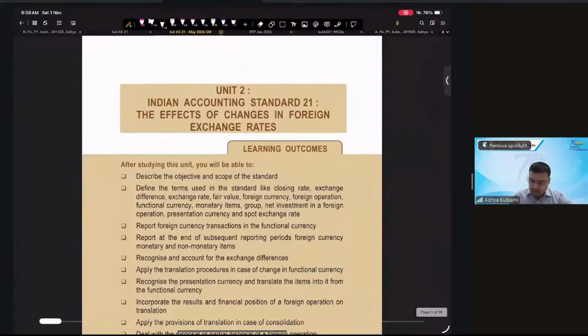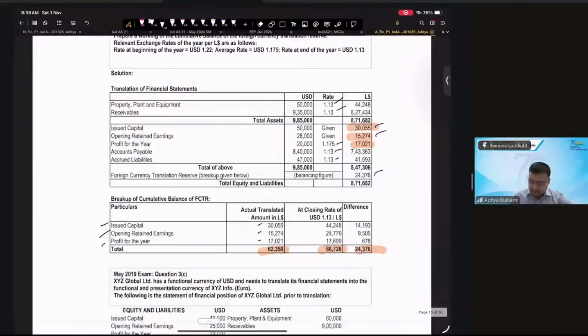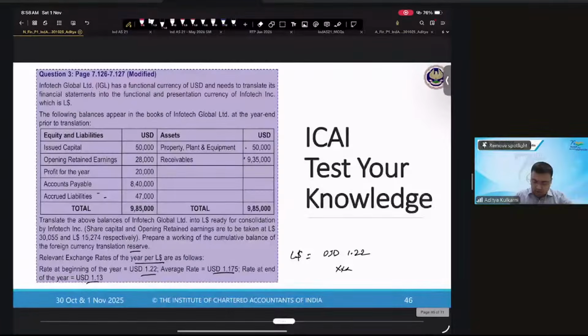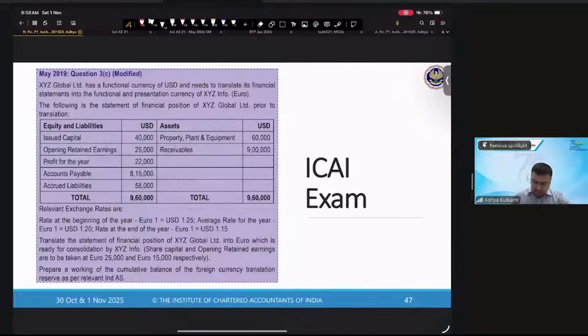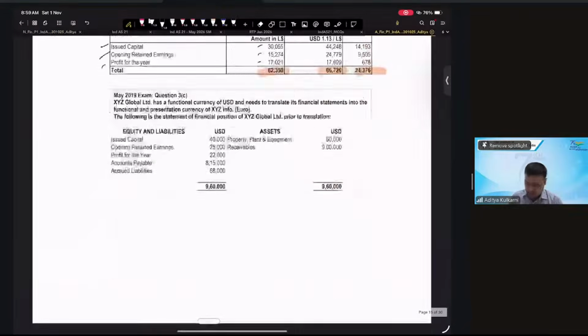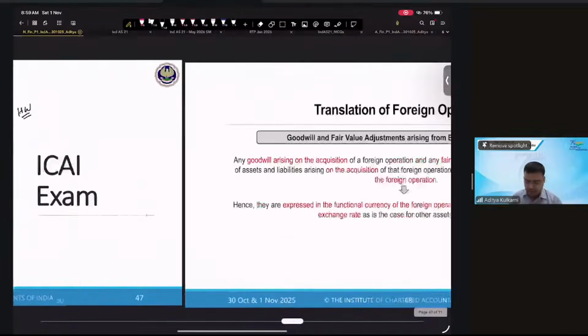Okay, fine. Next. So that closes this question. Same question is there, absolutely same. Try this out for homework. Only USD has become euros. I mean, it's between euros and USD. Otherwise, everything is the same. So this is an examination question. It had come in your May 2019 exam. So you can try this out.